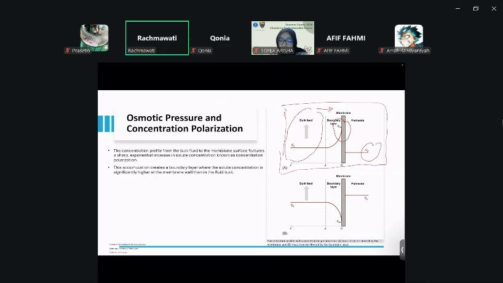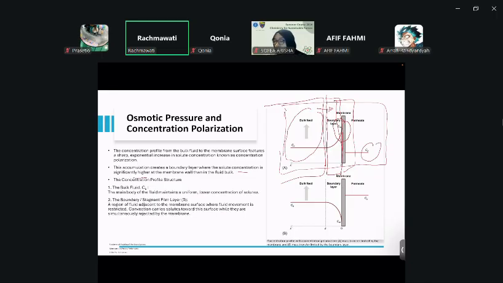In this layer, the concentration of the solute is significantly higher compared to the one in the bulk. So imagine you have the working membrane, you have the bulk, and you have a certain layer on top of the membrane which has a higher amount of solute. The bulk fluid, the CB, is the main body of the fluid, and it normally has the lower concentration of the solute. And then we have the one in the layer here. This is the boundary layer.